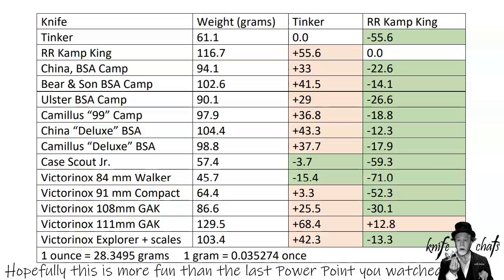And I also decided to weigh some common Victorinox knives that are often carried as EDCs, particularly the Victorinox 84mm Walker and the 91mm Compact. Now, both the Walker and the Compact replace the can opener and the cap lifters found on the Victorinox Tinker with a combination tool, and they put that combination tool in place of the small pin blade, which allows the knives to eliminate an entire layer of the knife.